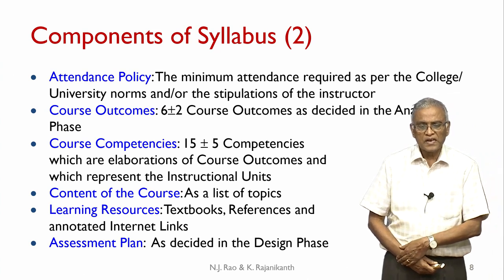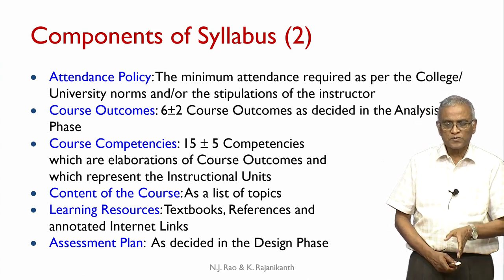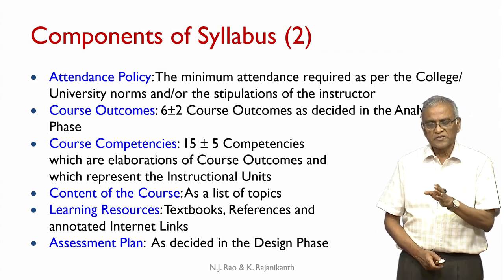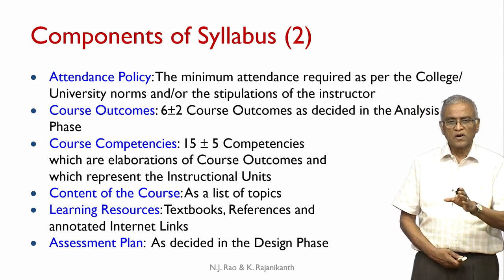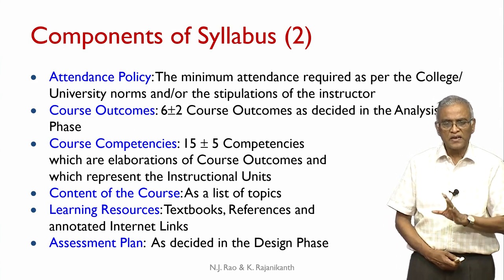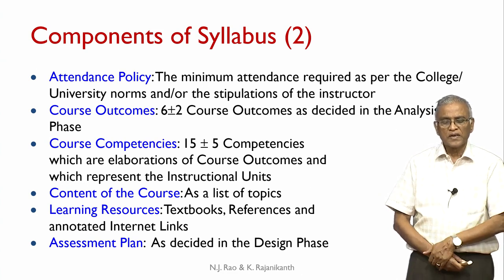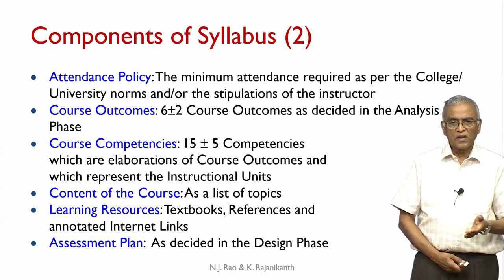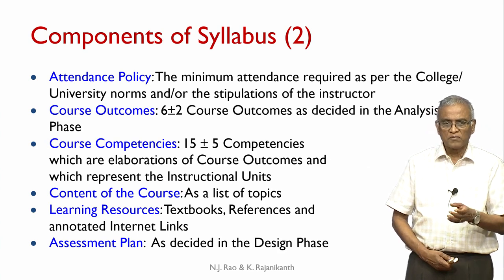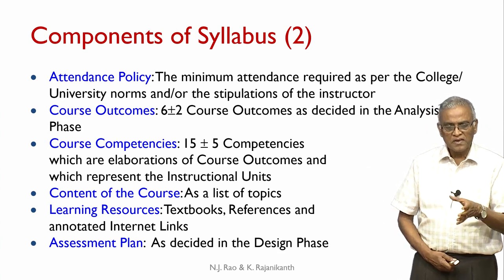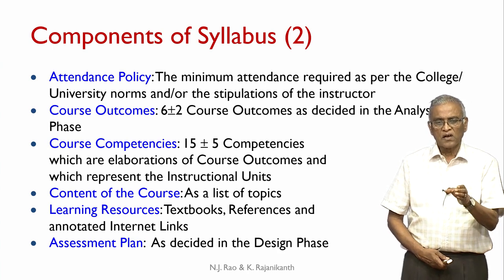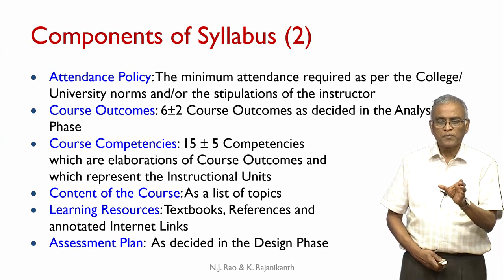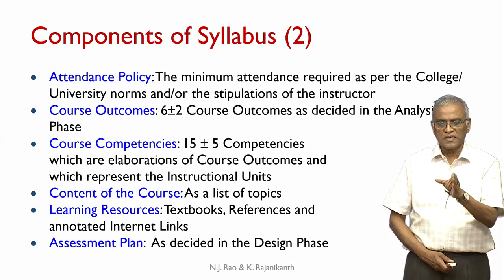Then you give the learning resources, identify the textbooks. When you identify the textbooks, you can also annotate them specifically. Chapter 1 to 2 are meant for CO1 and so on, like that. You can further qualify the textbooks that you are going to use, and you can give references, and also internet links these days can be given, but do not give too many, do give specific ones and also annotate them. Write 1 or 2 sentences next to that link, say for what purpose you are going to that internet link.